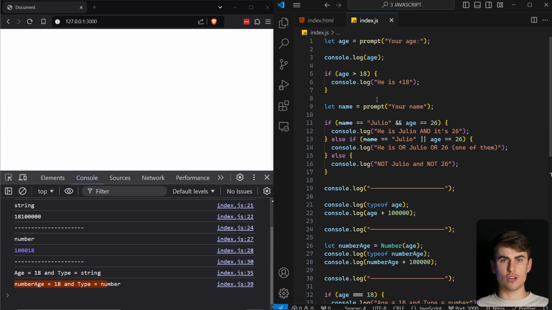We have here some conditions we have made. You can play around with this and even create your own code or programs with this, like asking the age, maybe multiplying that age or making some modifications. You can even create a program to know the age of a user if it tells you his birth date, for example, or his birth year. And you can do many things with this, and it uses the basics we need to start creating dynamic websites with lots of great functionality.